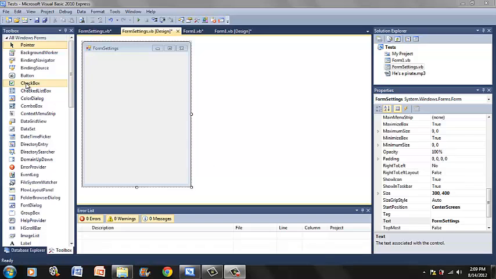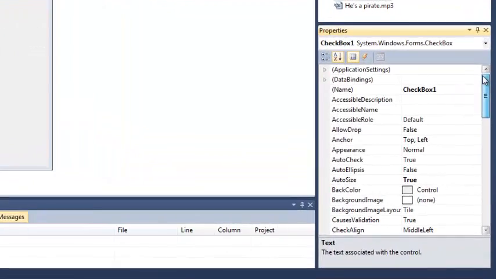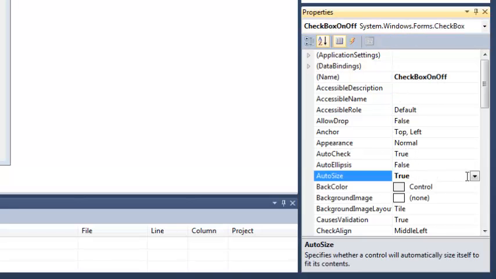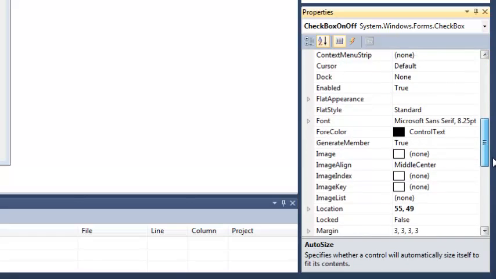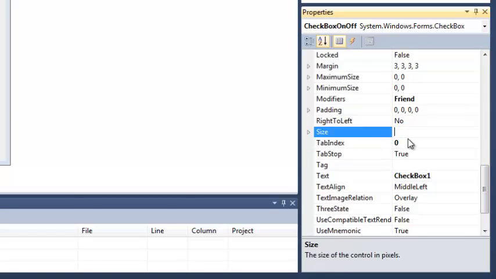Okay, here we go. Now we're going to add a checkbox. Let's name it checkbox on off. Auto size equals false. We are going to have the size be 150 by 75.